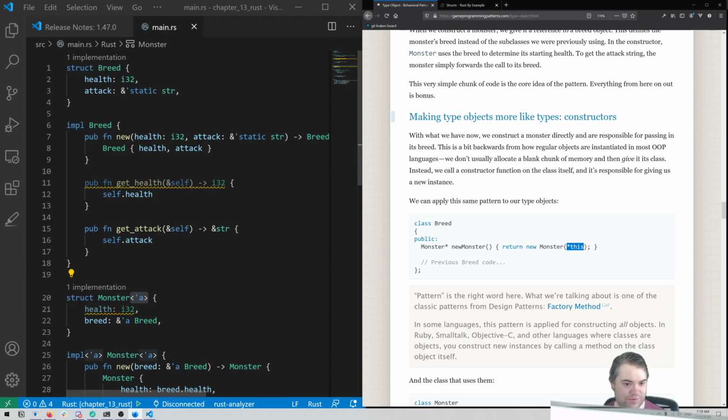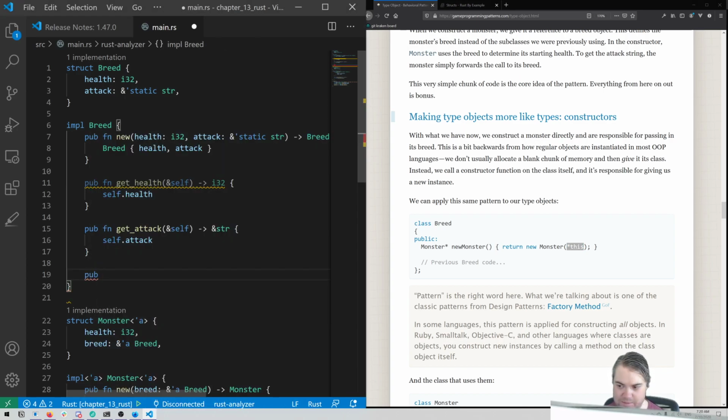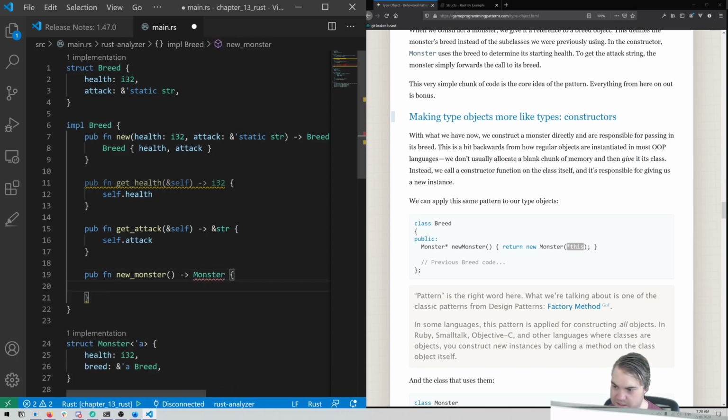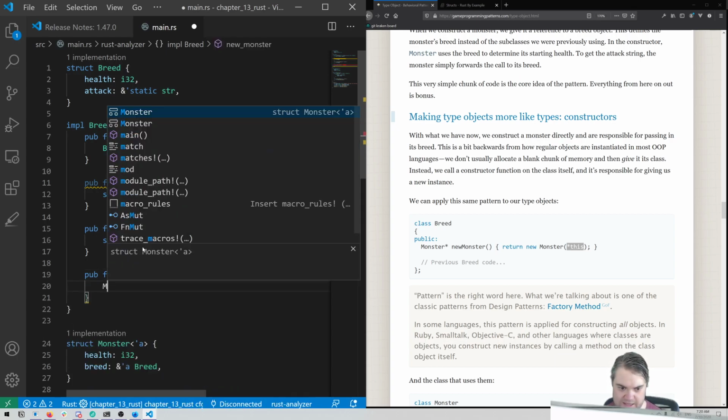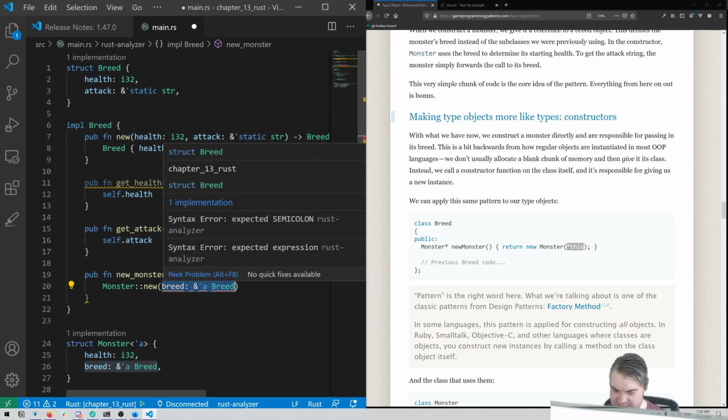So in breed here, we can add in another public function, new_monster, and we're going to return a Monster. And so this is going to be Monster::new, and we have to get a reference to self, and we're going to pass it in self.